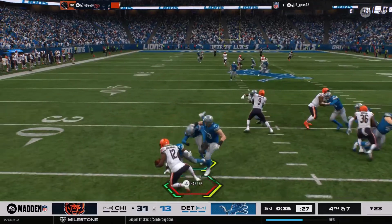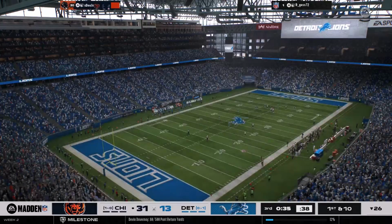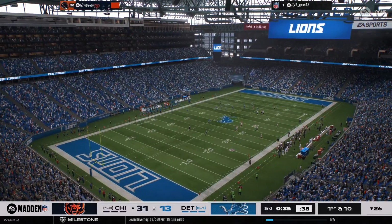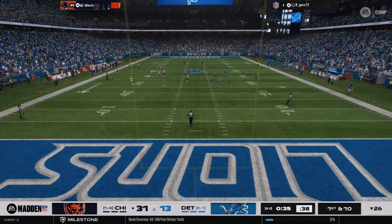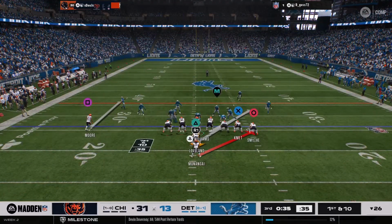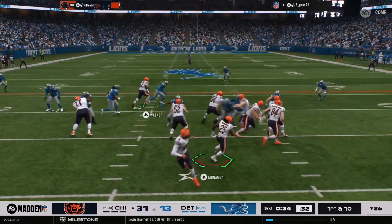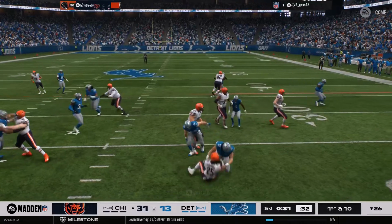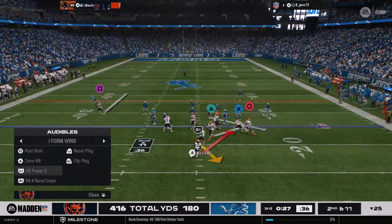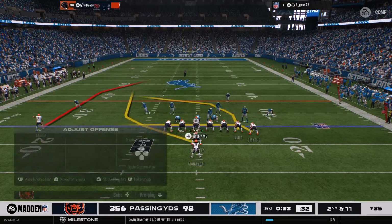Returnable from the 17. And he'll get forward a few yards on the return. And that's where the offense will take over at their own 26-yard line. Try to start on the ground, trying to find someplace to go, but nothing developing. Tackled behind the line. It's a loss of 1. A loss of 2. Brings up second down.